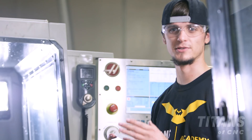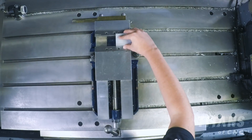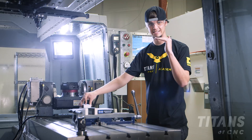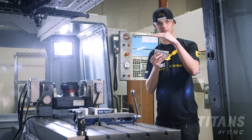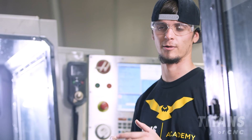If you ever came into a position where you needed to have your material off to the side, you would want to take another piece of material that's the exact same size and place it on the other side of the vise. What this will do is it will actually distribute the force evenly on both sides, making sure that they don't pull out.